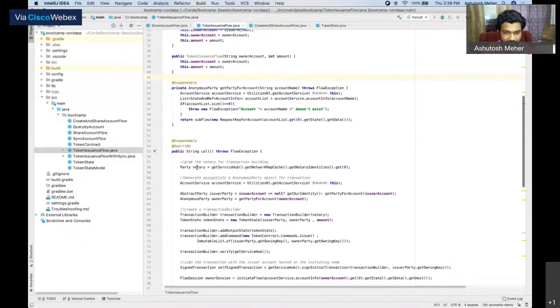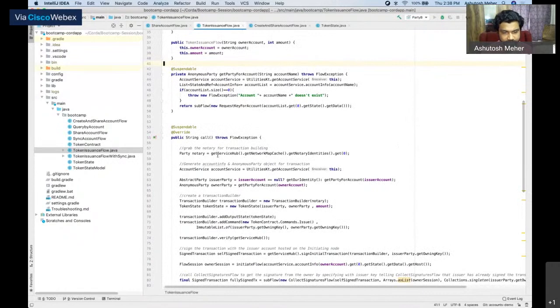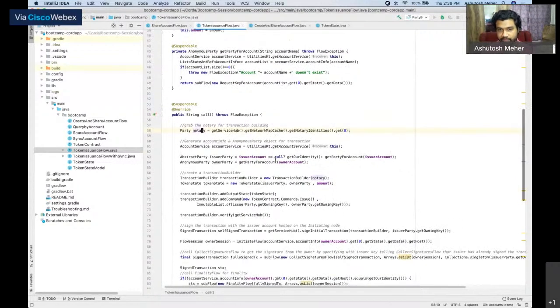And a simple change that happens here is, all right, we get the notary, which is pretty much what we need in any case. We need a notary to do a transaction. But then here there is something in terms of accounts. I said that whenever you do a transaction with an account, you need to request for the key, right? Whenever you create an account, you just create a state on the Corda ledger. What about the key which this account will use to sign a transaction? So whenever you do a transaction, you request a key. So that's what I'm doing.